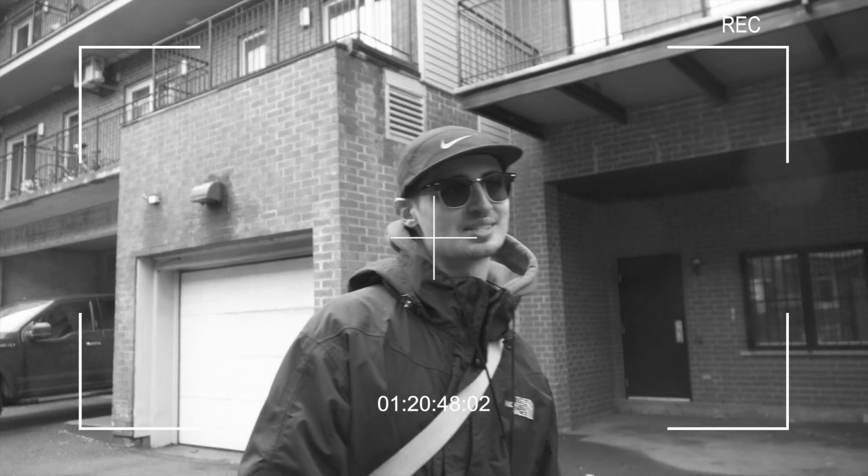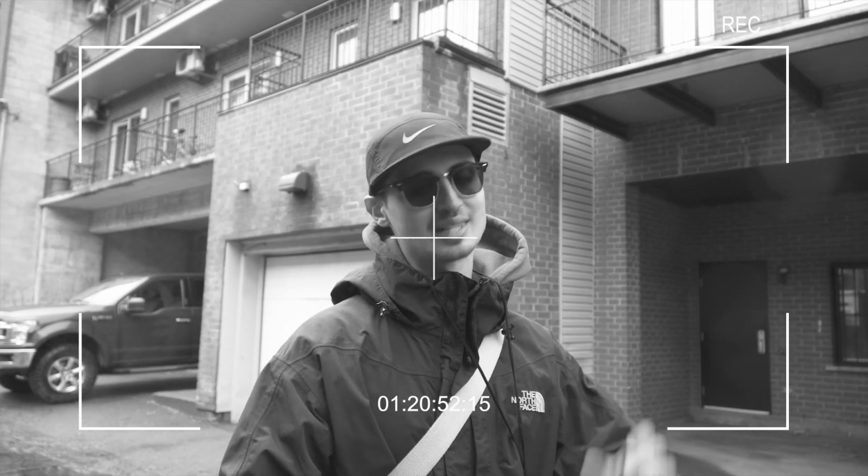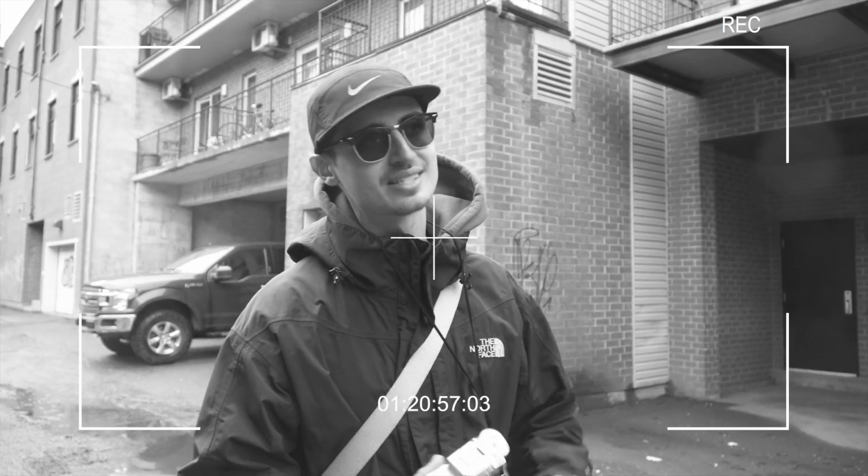Just because the viewfinder is so big, and I have glasses, sometimes it's hard for me to focus with a camera like that. But I make it work, you know. It's a rangefinder and it's cool sometimes to mix and match.